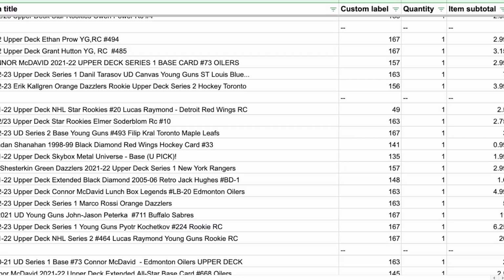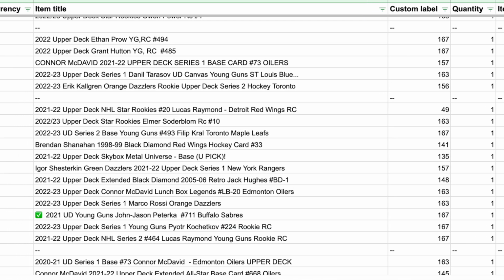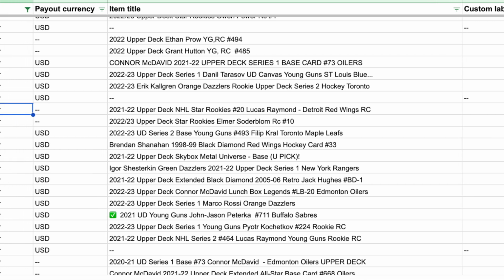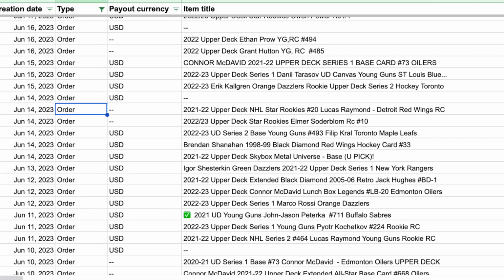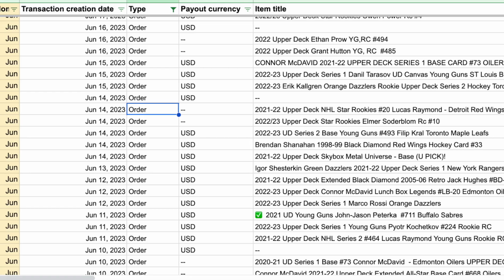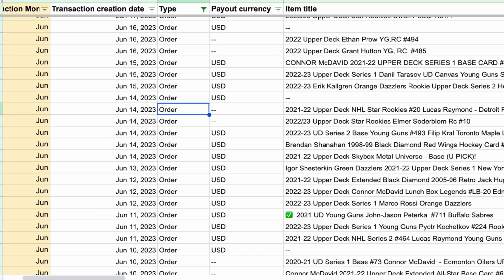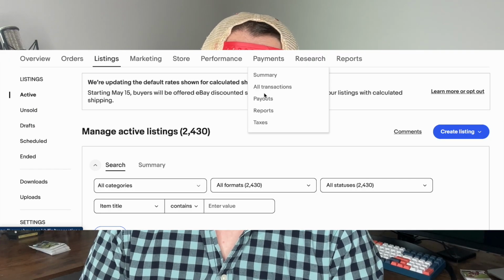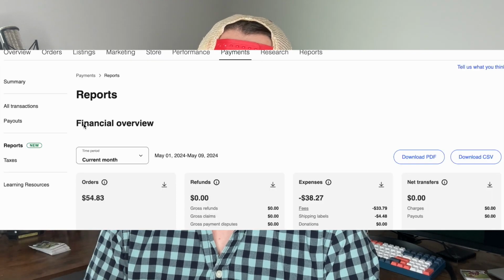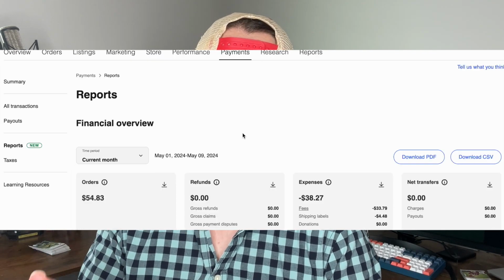I have a separate tab on that spreadsheet where I paste all my sales reports from eBay. And again, I'm not going to dive into too much about how I have this set up. I have a lot of custom columns on this sheet to reformat some things and give me some additional data to analyze. I'm going to save that level of detail for our members only video, but you have that separate tab. You go into payments and then into reports in eBay, and you can select the time period here, and then you want to download this CSV file.